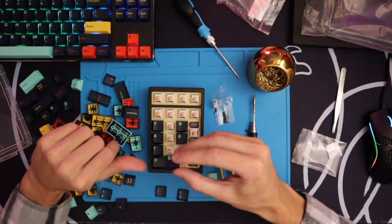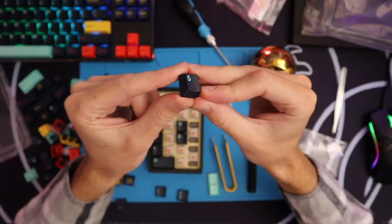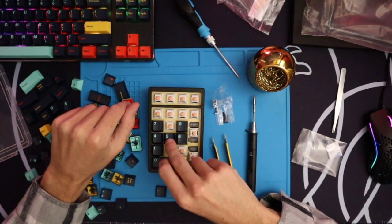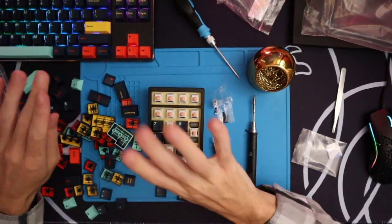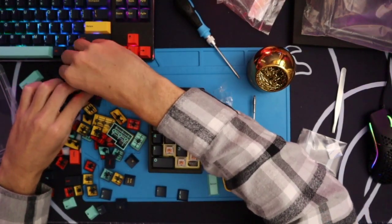So here's the normal 5, and this has got a bump on it. Got the little ridge on it. That's what I like, to be able to know where the home row, basically where the center is, as opposed to the giant scoop. Scoop almost feels out of place, so I personally tend to not like it. Totally up to preference. Everyone kind of likes their own individual stuff.